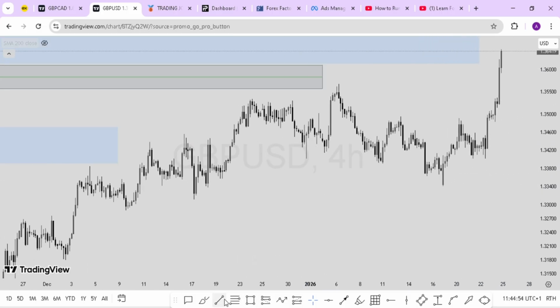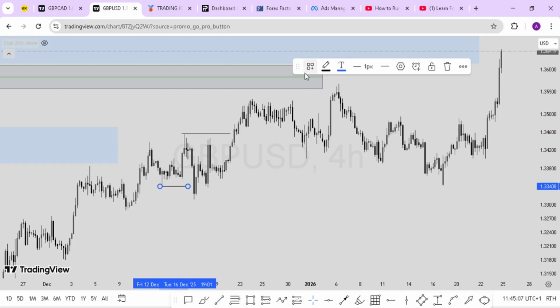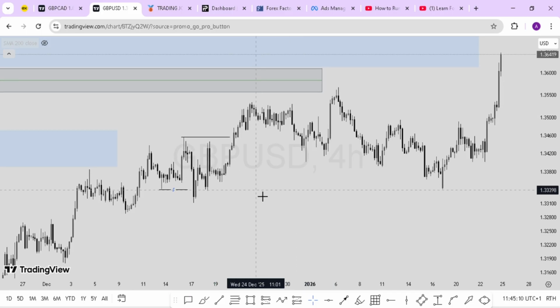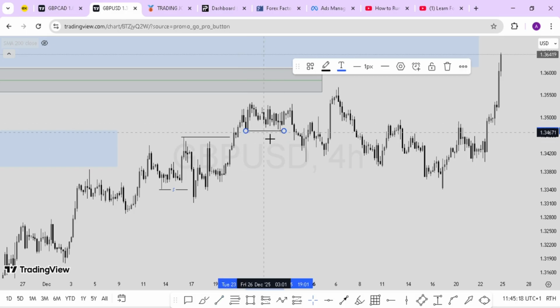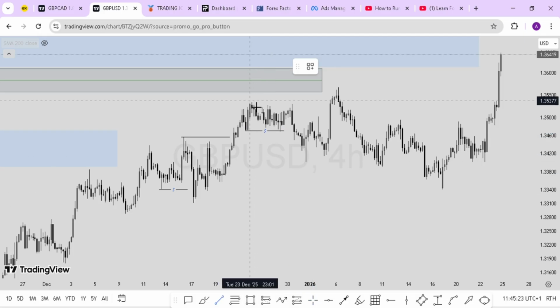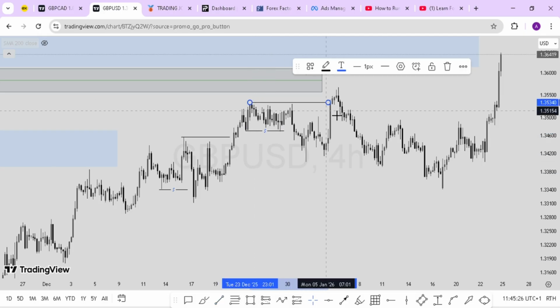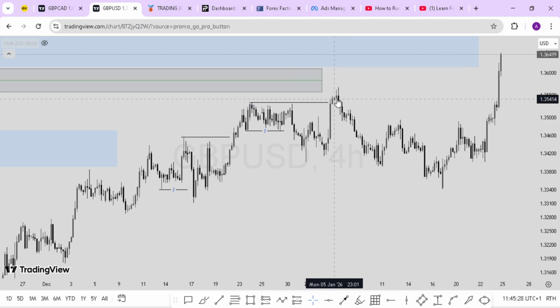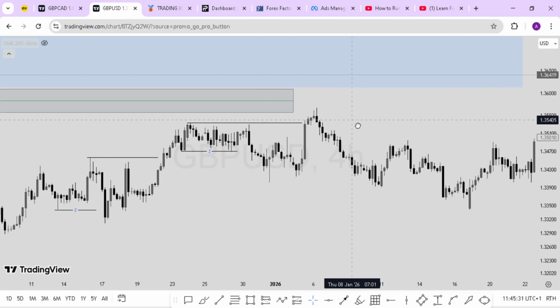And as you can see, if you have to mark the 4 hours structure, you can see when market takes out this level in 4 hours. Why? Because market takes out this inducement, uses this as an inducement. Then what does the market do? The same thing repeats itself. You can see market push up and came back for this inducement like this, and then market blew up, closed above, it swept this high.